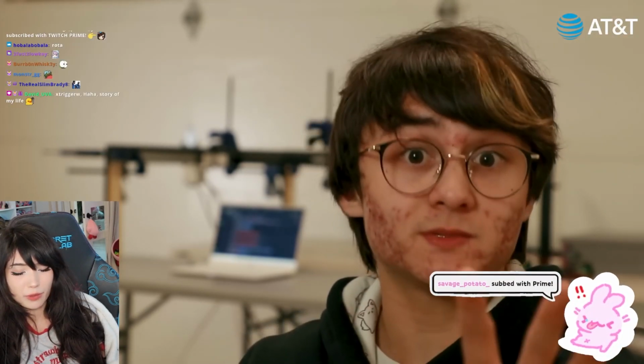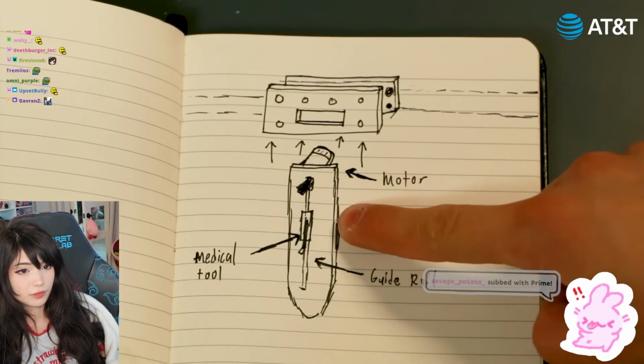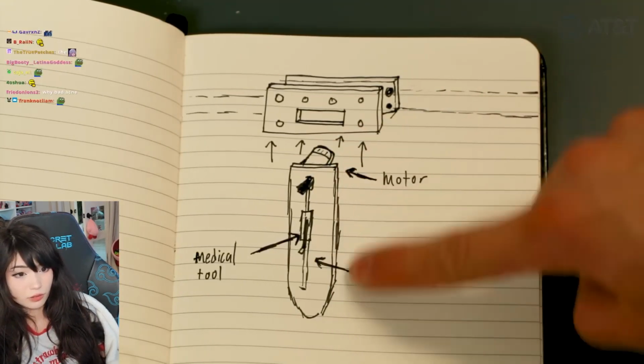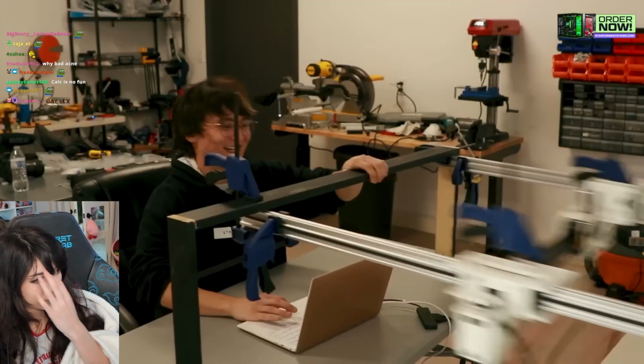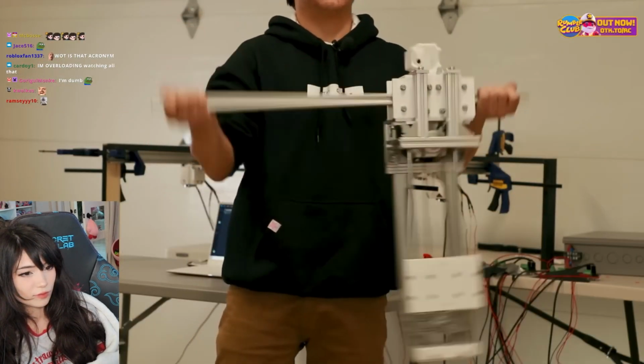There's just a slight problem. Well, I built it, which is a good thing. My original plan was, you know, just to have a thin piece of plastic with a motor attached to it that moves a plate. Easy, but then I saw that thing. Okay, there's no way that's gonna survive, so I gotta make it a little stronger. You know, I may as well make it go a little faster. I got a little carried away. Now it looks like a time bomb and it weighs 10 fucking pounds.